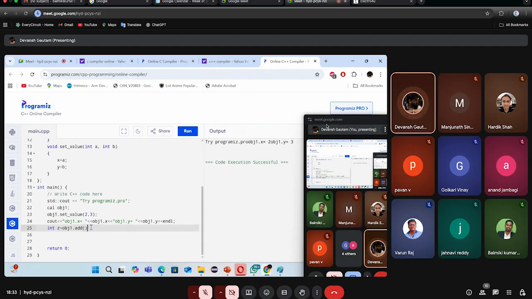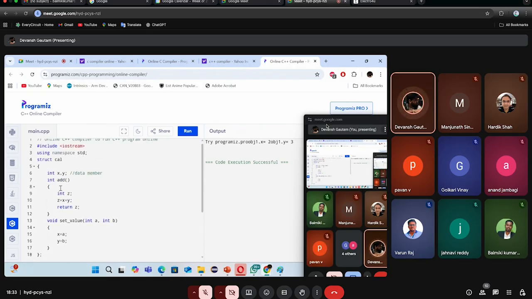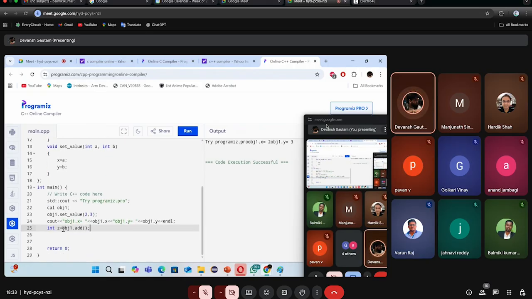Now you see I have not passed any of the values over here. Actually, it is not taking any value, but x and y value it's taking from here itself, and it is giving the output from this side.